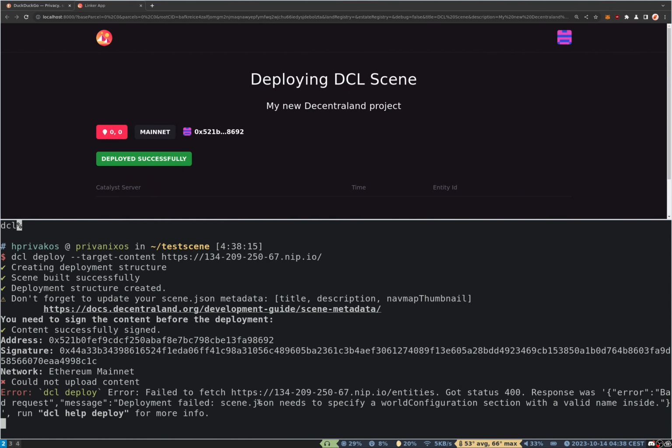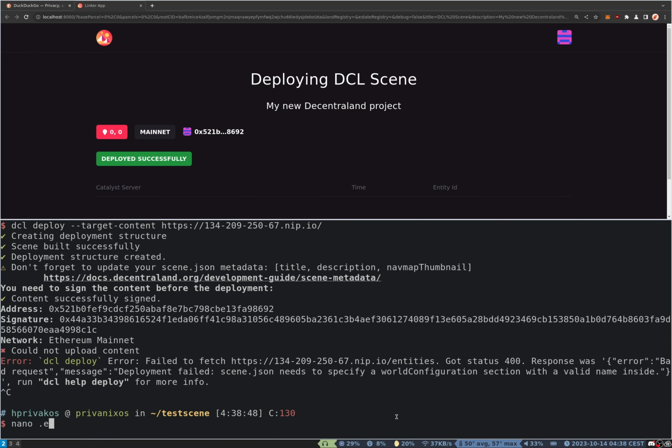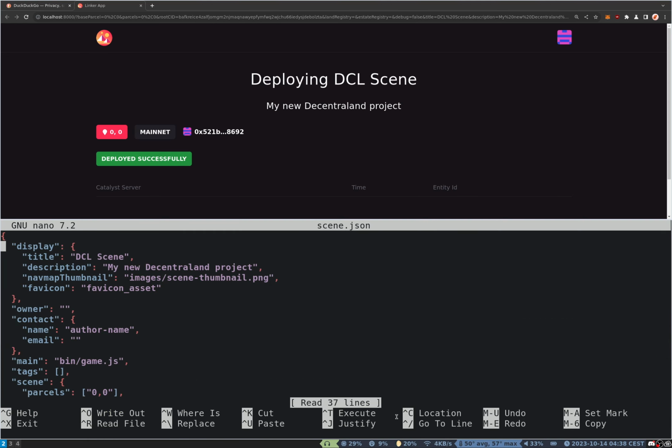Okay, and we forgot to add the world configuration. So we can do that. Nano scene.